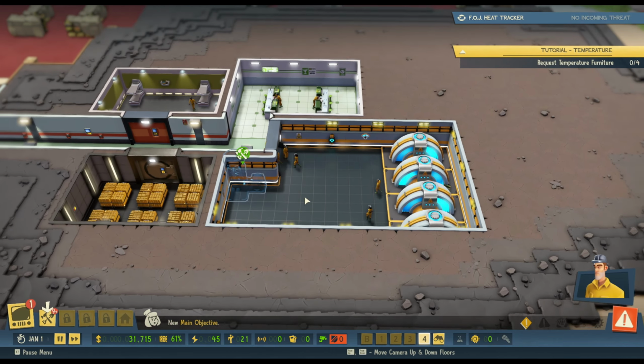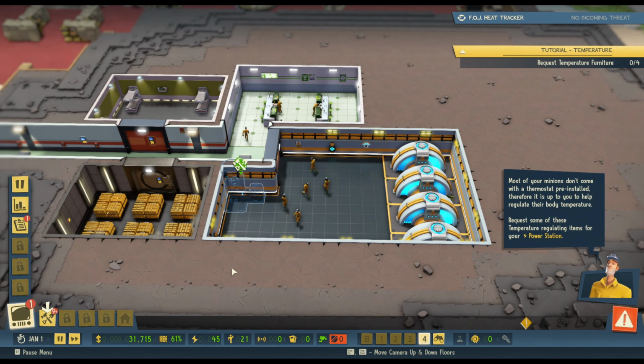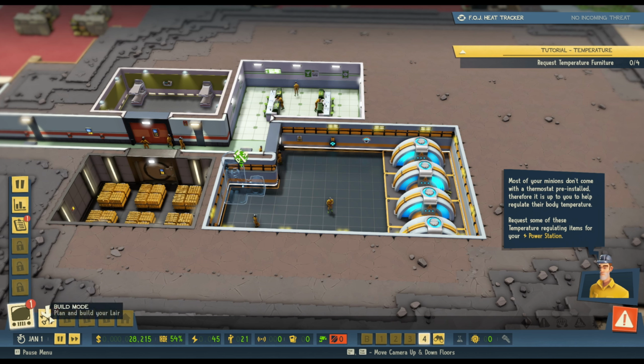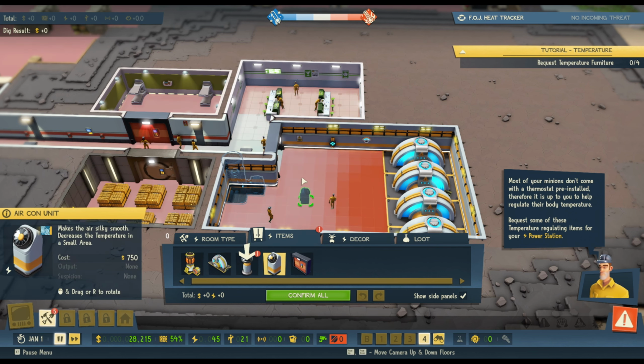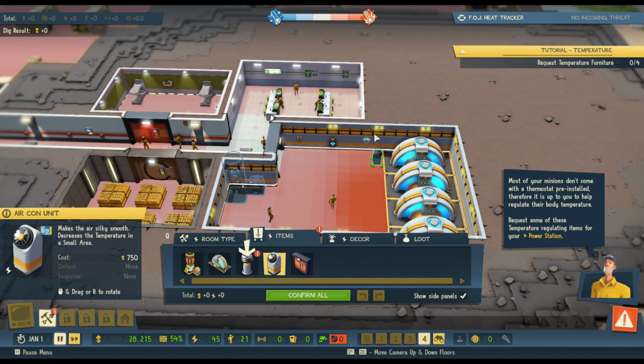New main objective available. Most of your minions don't come with a thermostat pre-installed. Therefore, it is up to you to help regulate their body temperature. Request some of these temperature regulating items for your power station. Oh, like what is this? Aircon unit? And a space heater. So how do I see actually how hot it is in here? Oh wow, it is quite hot. So I don't need heaters then. I need to cool the place.